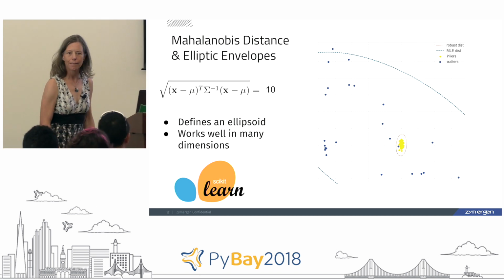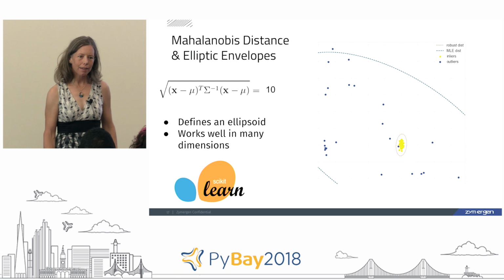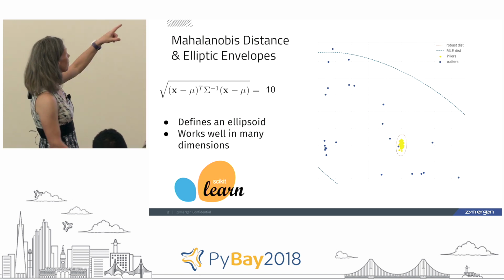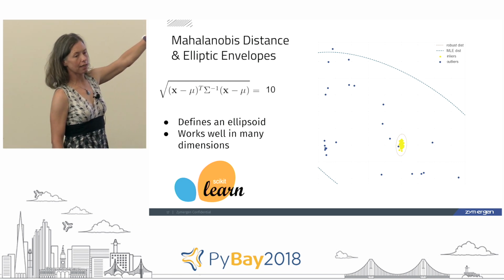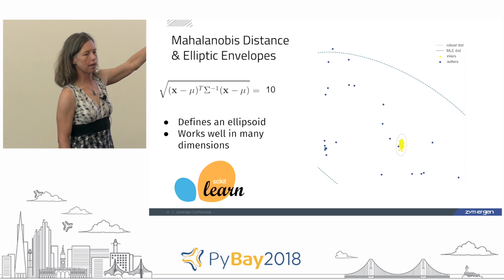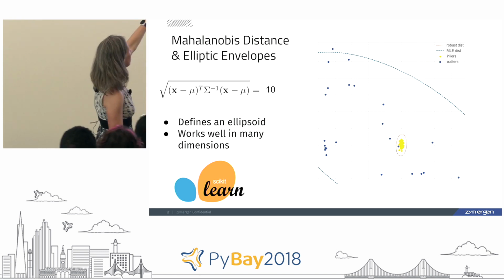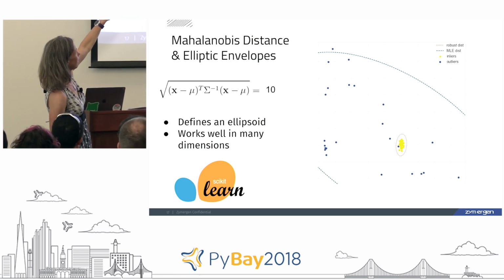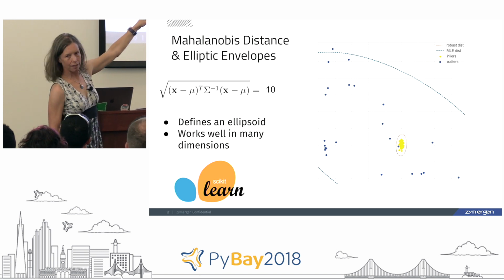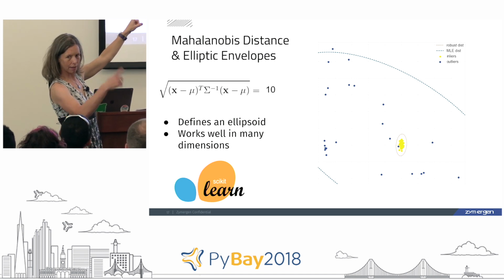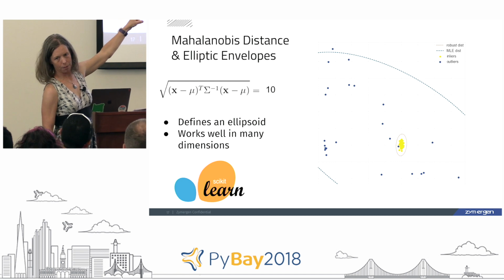Yeah? Question: can you define for me a hyperparameter in this setting? So in this setting, the hyperparameter is actually going to be that distance that we're putting on the Mahalanobis function there. It's this number here, and I'm going to get into this, keep going on this a little bit. That's the hyperparameter that we're interested in here.